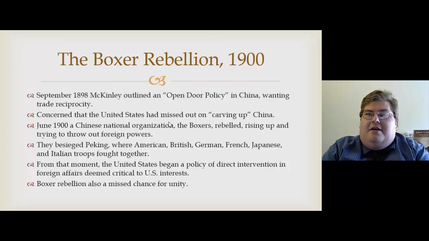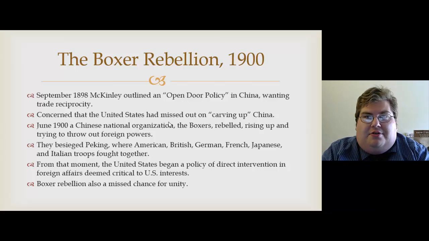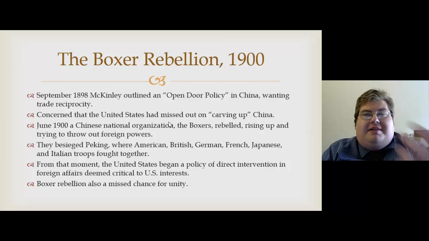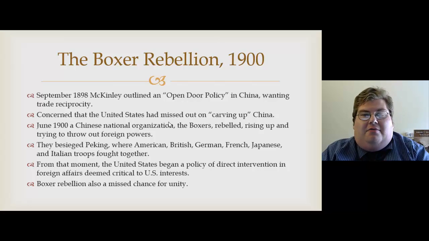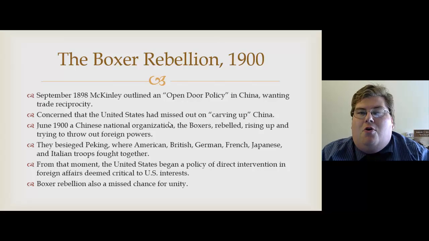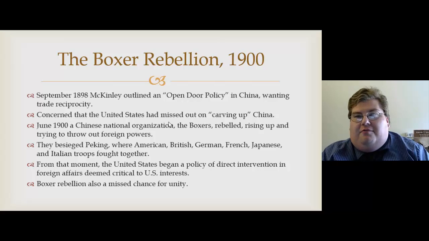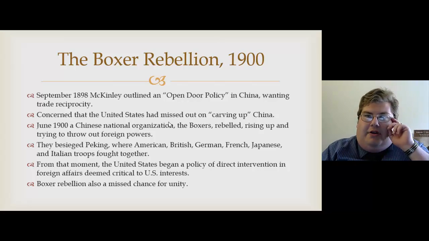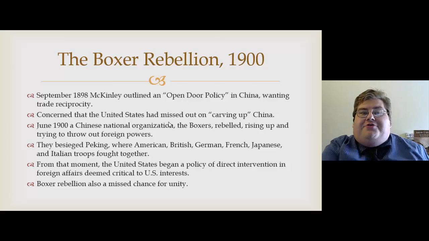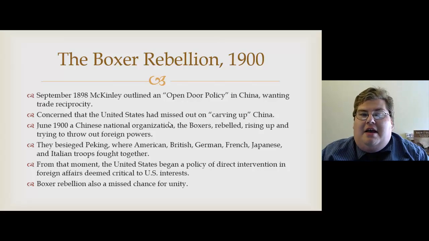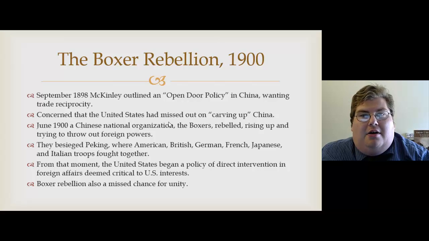If we see that rebellion in a certain country threatens our trade agreements, or that there's a problem that needs to be solved by, what's the quote we use now, boots on the ground, we're going to do it. It starts in 1900. There's no declaration of war. There's no exit strategy in that. It's just simply a case of we will send troops, and many of these troops are going to be pulled out of the Philippines. From then until World War II, we have an American military presence in China.